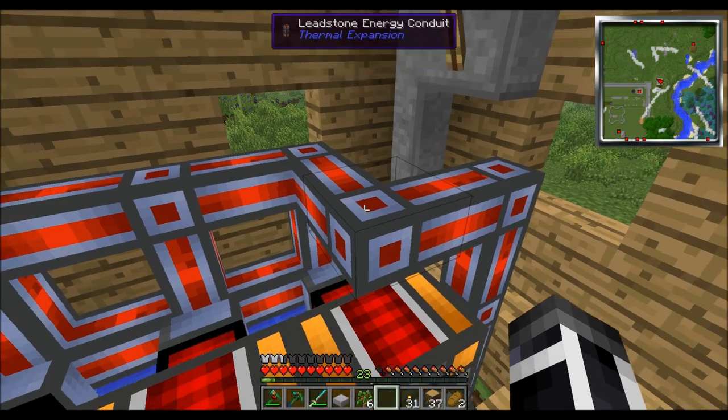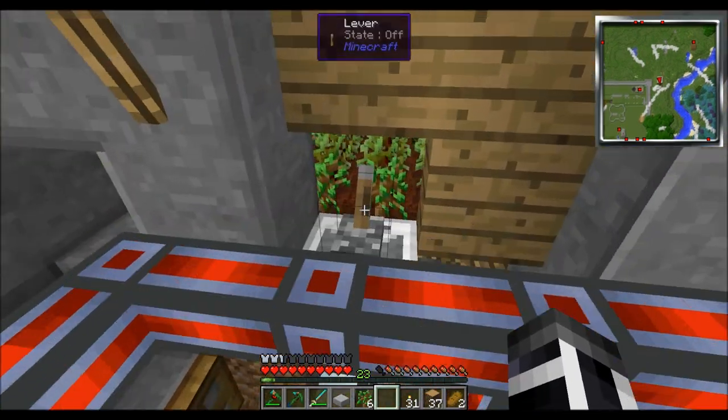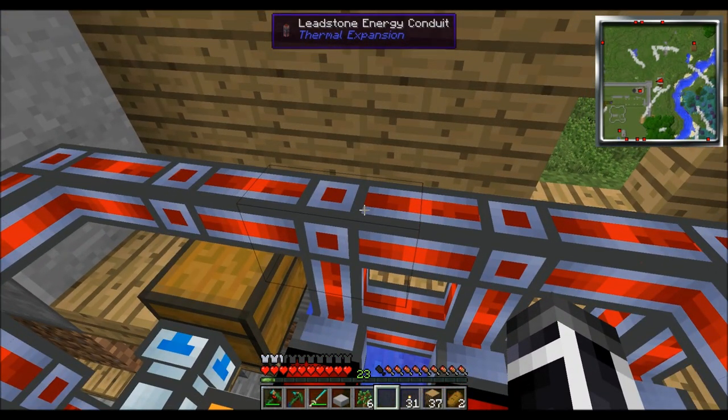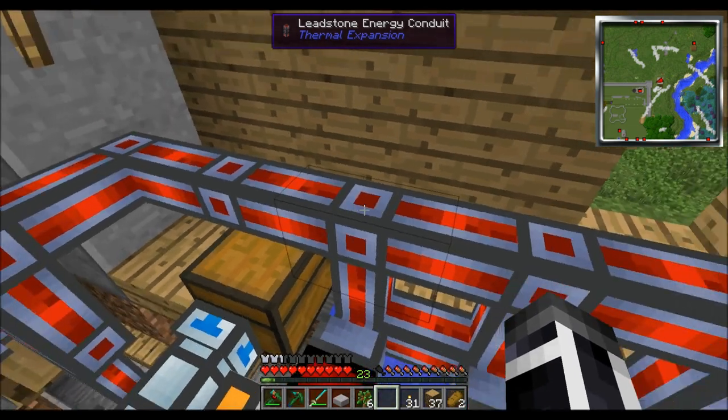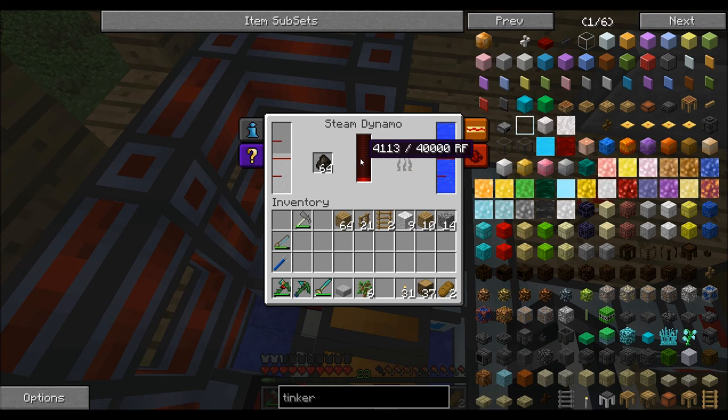Do I have any on me? No. These are currently pushing... Okay, I gotta turn this off. Whew, okay. These are currently pushing basically 40 energy out at all times. Yeah, see how it's going back up?